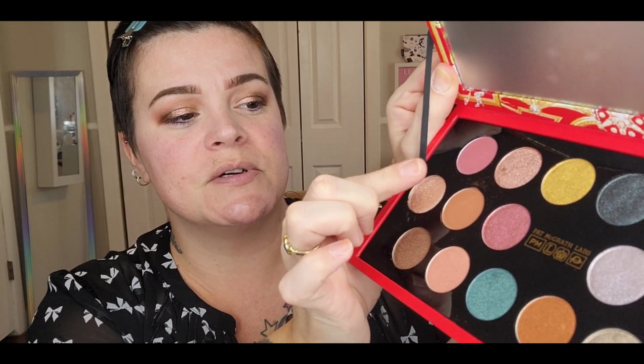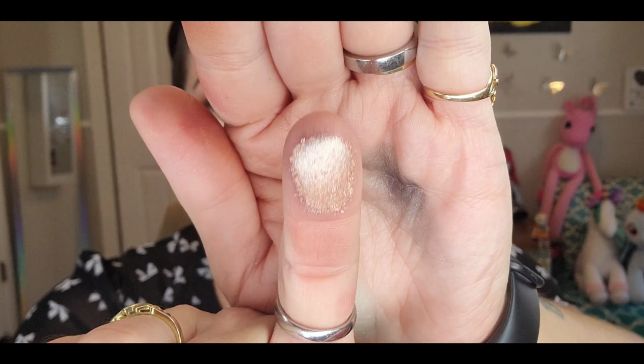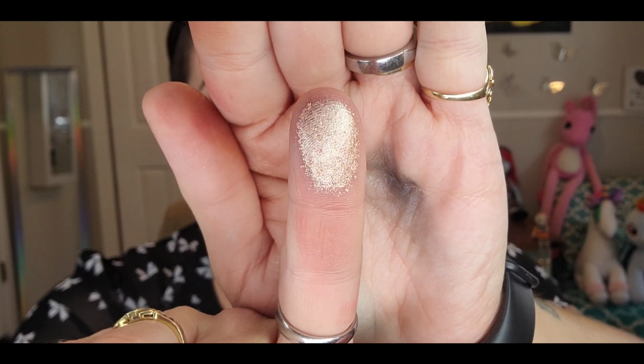Oh yeah, that shadow is beautiful. I think for the inner corner, I'm gonna go over here. Let me also swatch this one. Now this one feels slightly drier and a little bit thicker. I think honestly, I'm just not used to her different textures. Again, I'm not super well versed in Pat McGrath Labs shadows.